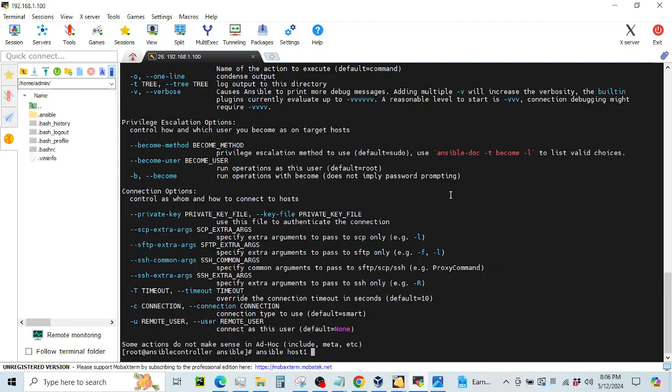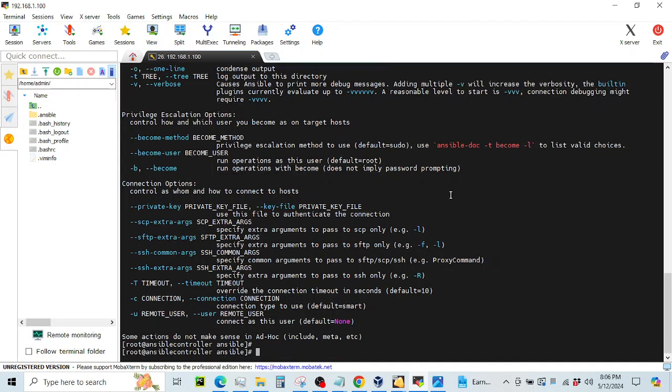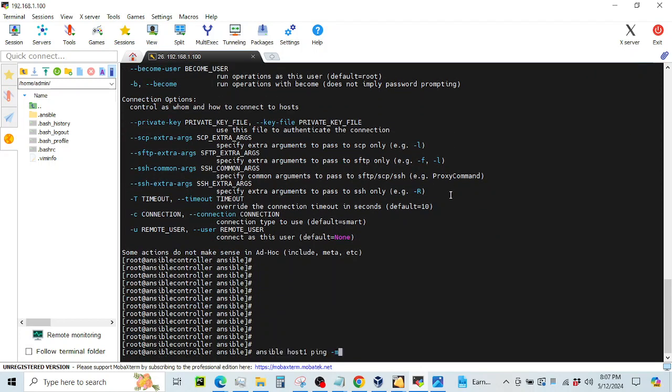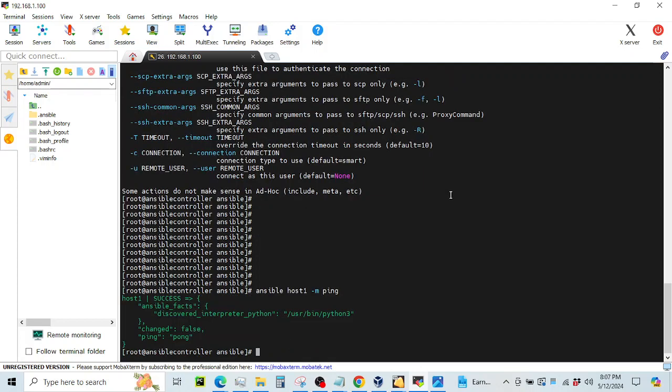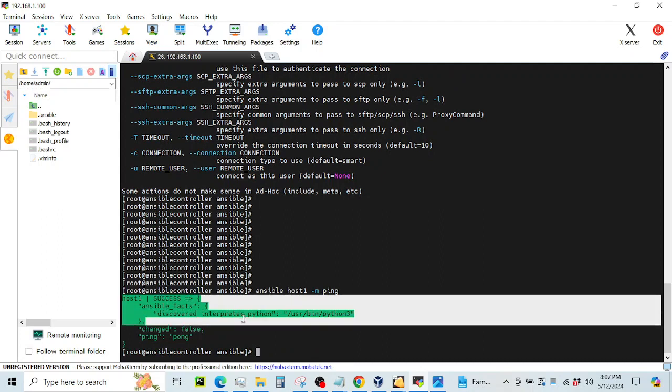Sorry about that, I put the module last. It's actually before the ping. So we'll do -m ping. And then as we can see, we have a successful connection.